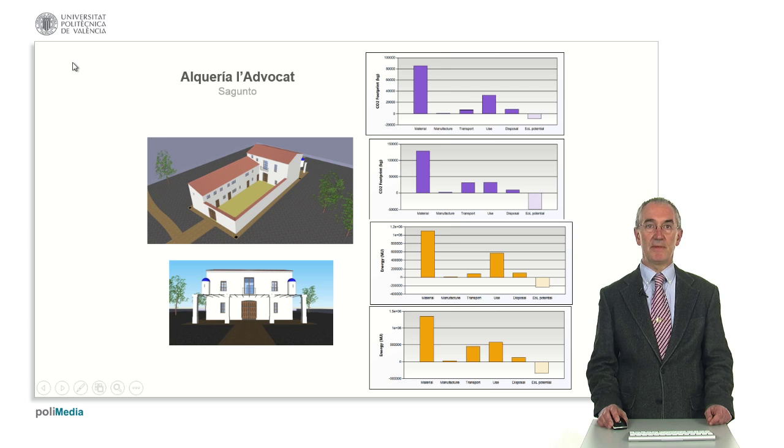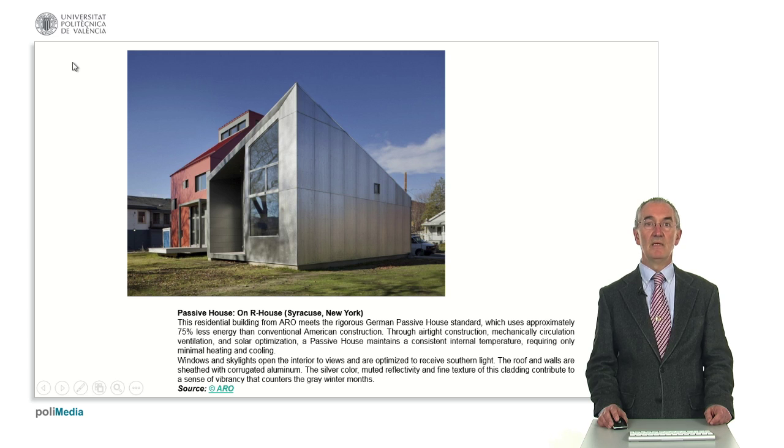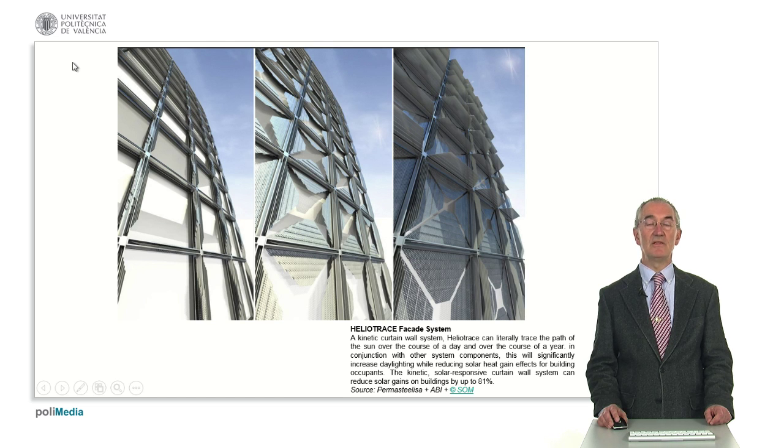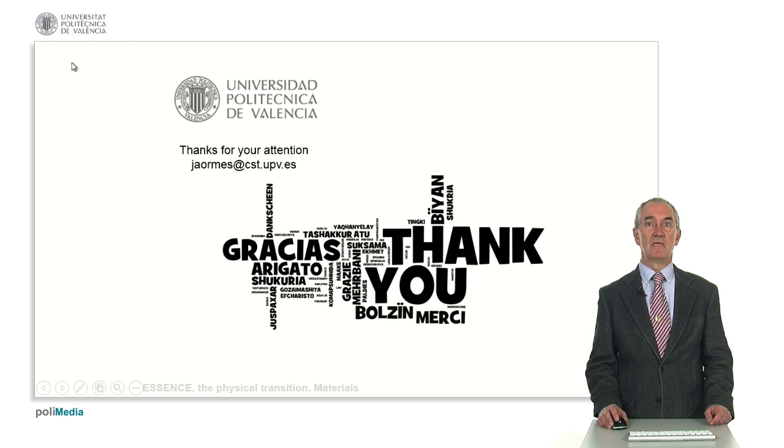This is one example prepared by UPV students of a very ancient house village, where the substitution of different materials can allow a much better and more efficient use of the final performance of the building. New passive systems integrated into the houses allow overall great efficiency. New mechanical solutions for avoiding problems like sun, shading, and radiation. And that's only a brief example which will later be developed within the course.